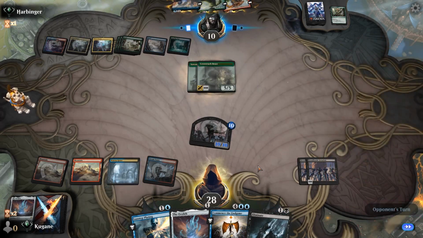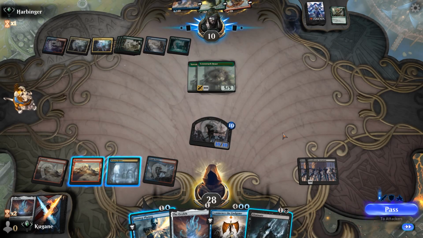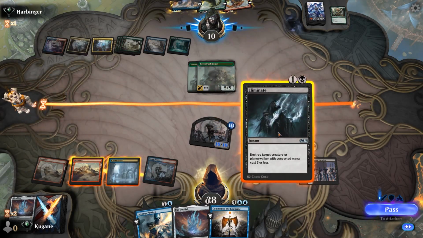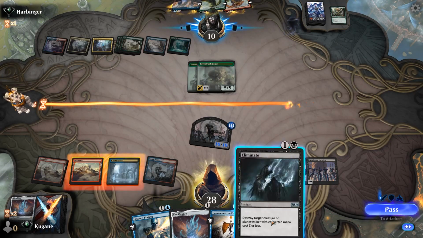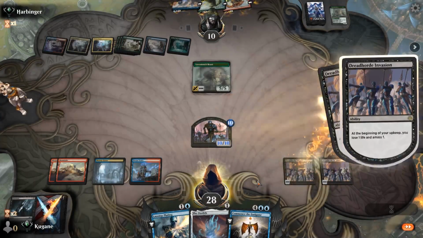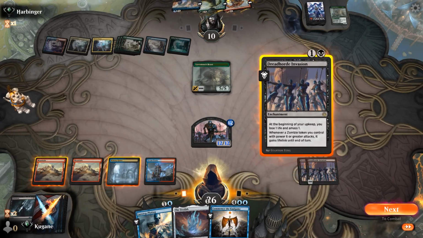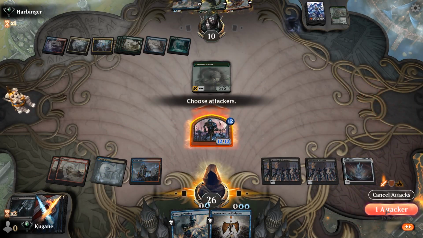And another Lovestruck Beast. Okay. I'm not sure if I want to waste this because they can block anyways, right? So unless I draw into a means of giving this menace. No, I think I want... Yeah, let's remove one. Let's just remove one and get this done faster. And another Dreadhorde Invasion. Let's go with that. I think I will put another Ozolith down now and attack in.